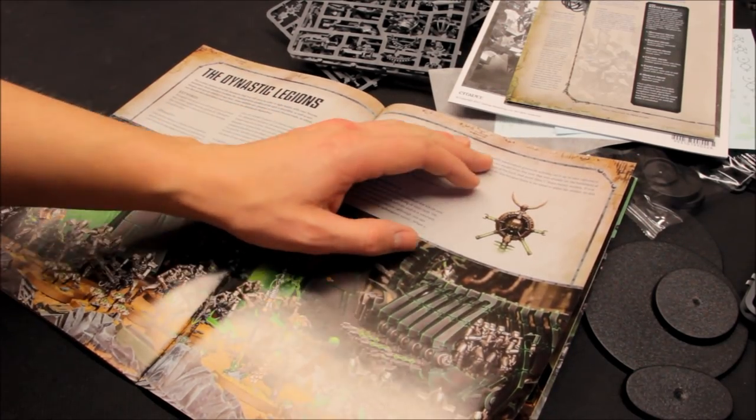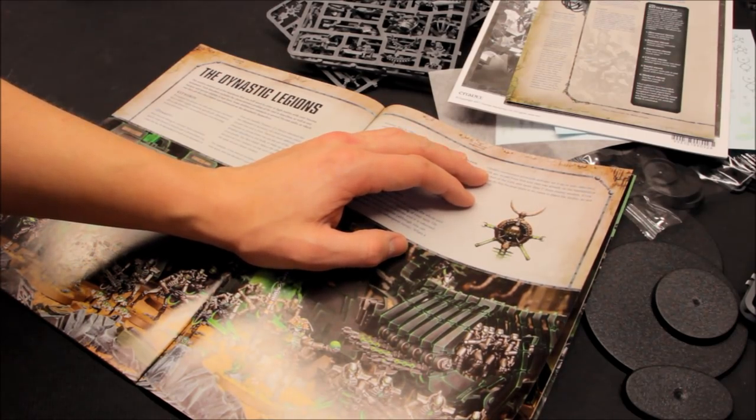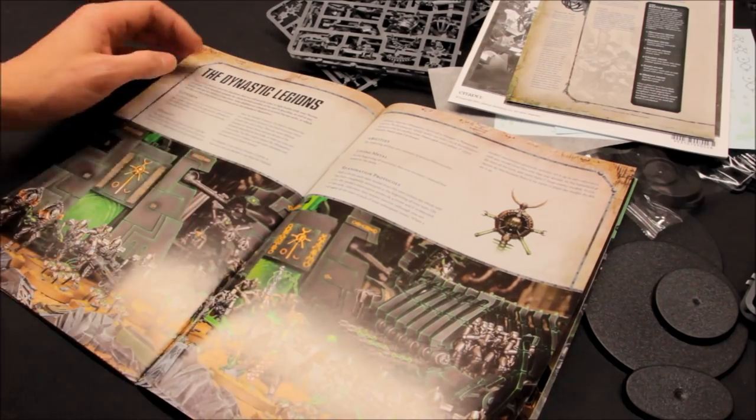And so when a model's reanimation protocols activate, set it up within unit coherency, more than 1 inch from any enemy models. If you cannot do this because there's no room, do not set it up.